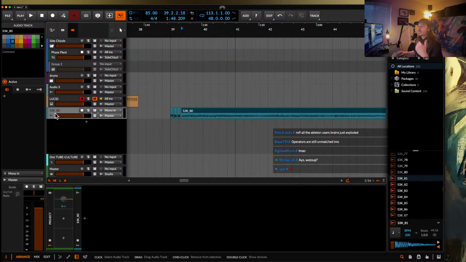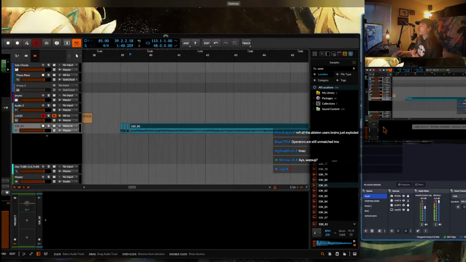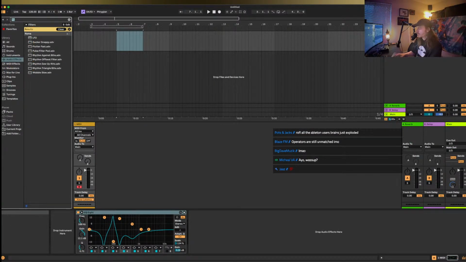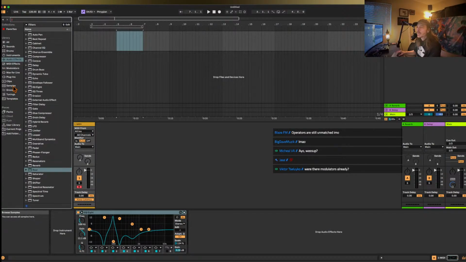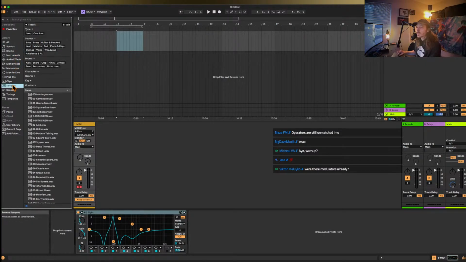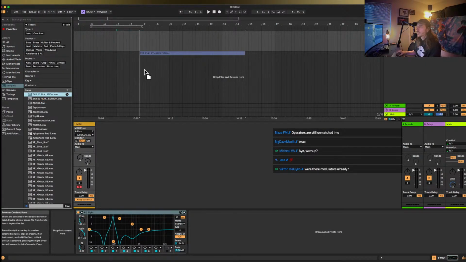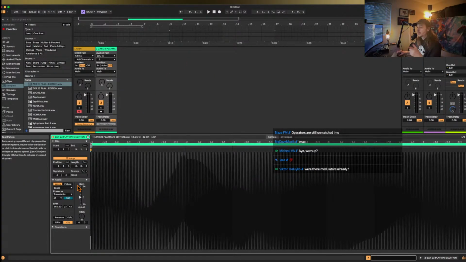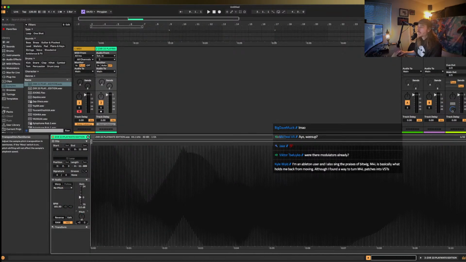I will say that some people prefer the warp modes in Ableton, and respectfully so. One thing that you can do in Ableton that you cannot do in Bitwig is, if you set this to repitch mode, I believe, then you can actually repitch this. Or is it complex? Which one is it? Or maybe you unwarp it. You can still pitch this to where this will push.